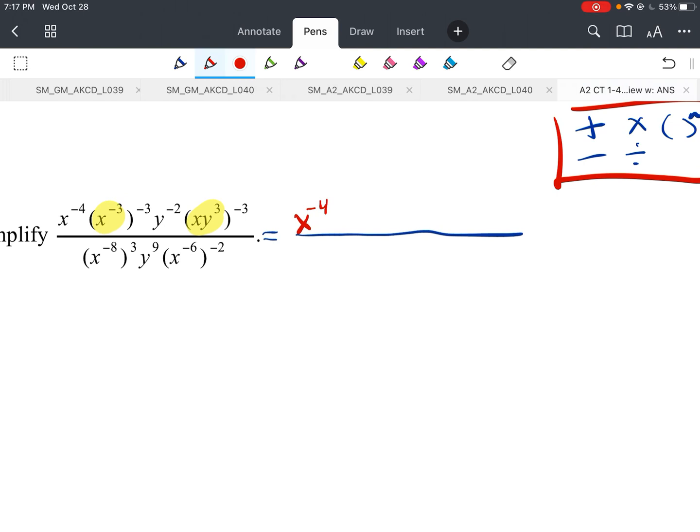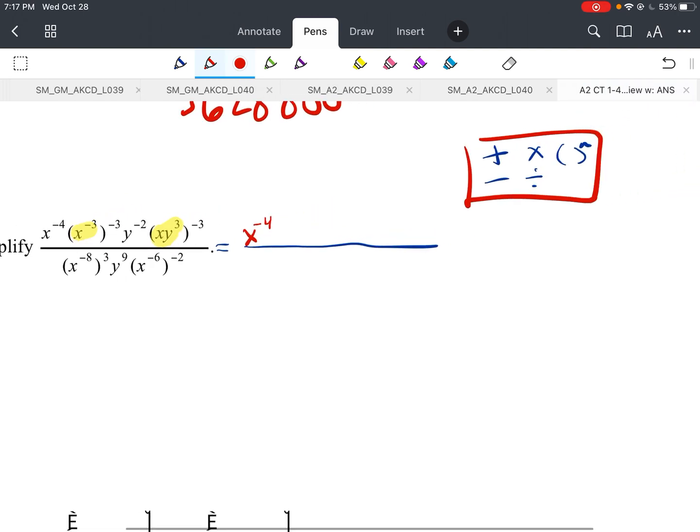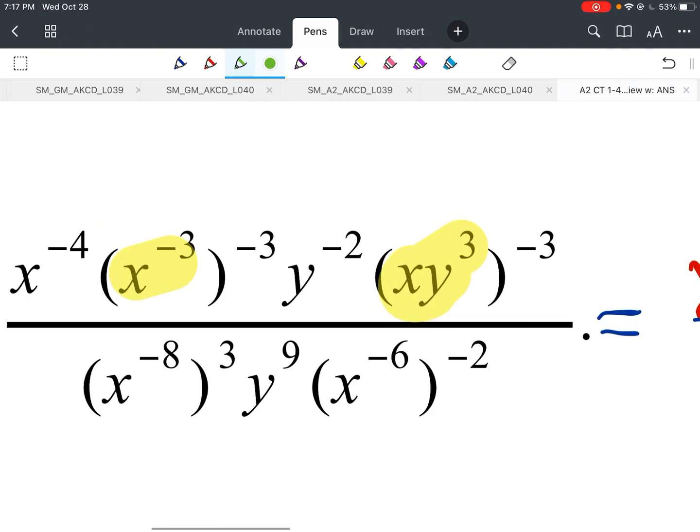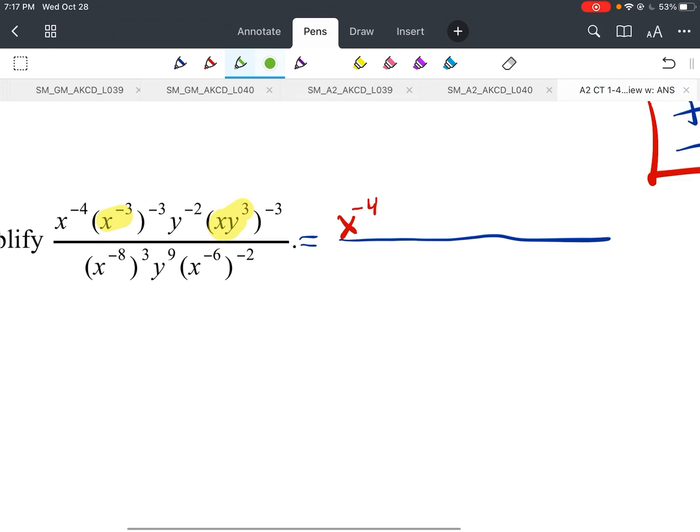Now I've got a power raised to a power. Now you say to yourself, hey, power raised to a power, little numbers are a little slow. So that means when I'm raising a power to a power, just go to the left one, and they are multiplying. So this is negative 3 times negative 3. Oh, that's going to be doable. So this is x to the negative 3 times negative 3, which is positive 9. Okay. Now, y to the negative 2, so leave that alone.